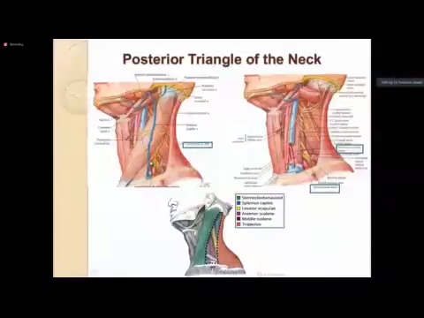और ये पूरा posterior triangle जो है वो that is very important because इसमें इसका floor जो है, अगर कोई भी triangle देखें तो उसमें roof is formed by the skin and the subcutaneous tissue and the cervical fascia, and the floor is formed by the muscle. अब इसमें जो muscle important हैं जो आपके MCQs में पूछे जाते हैं कि floor of the posterior triangle is formed by the splenius capitis. अगर आप यहाँ पे ऊपर से नीचे की तरफ आएं तो we have splenius capitis, we have levator scapulae, we have anterior scalene, middle scalene, and the trapezius muscle.